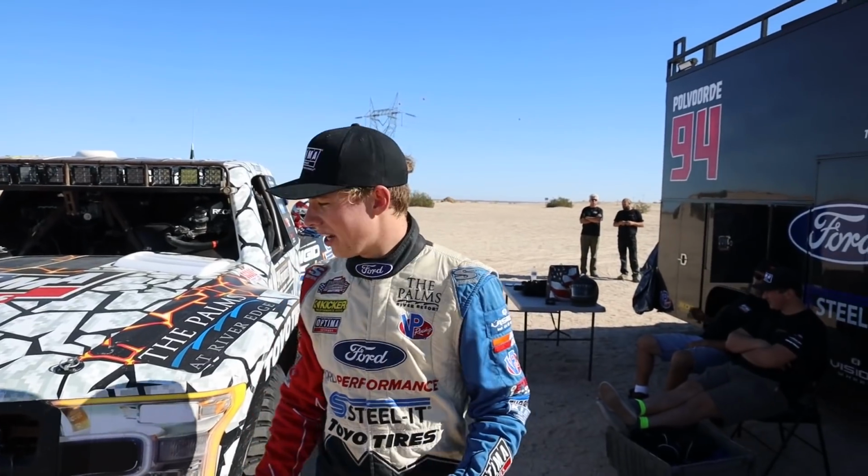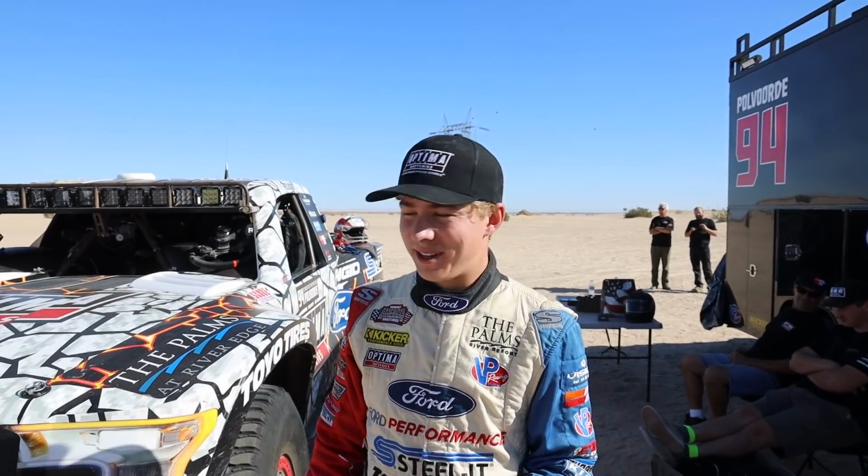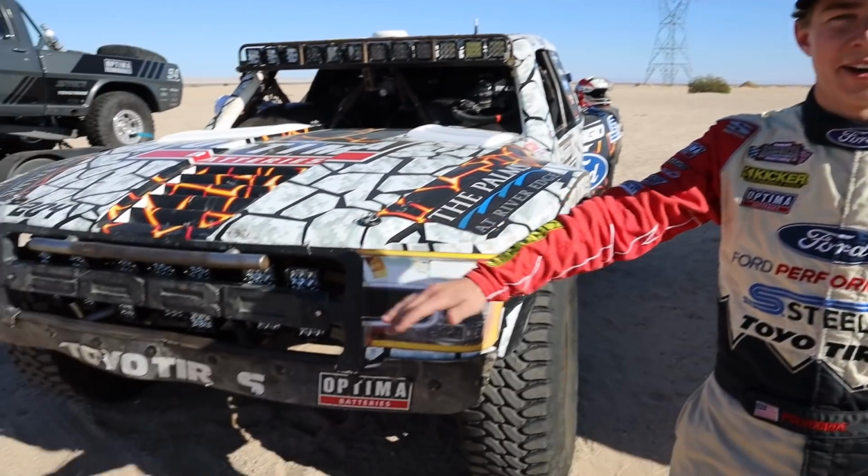These things weigh about 140 pounds a piece. Those are fun to change. Oh yeah, it's plenty fun. Our top speed right now is 118. We can go through bumps about this big at 100. Nice. Without blinking an eye. It's pretty cool. Paddle shifters, 3-speed. It's a fun toy, and you just kind of hold on.